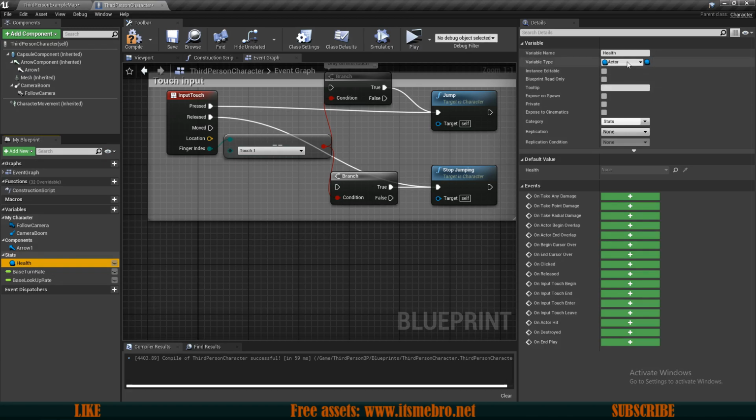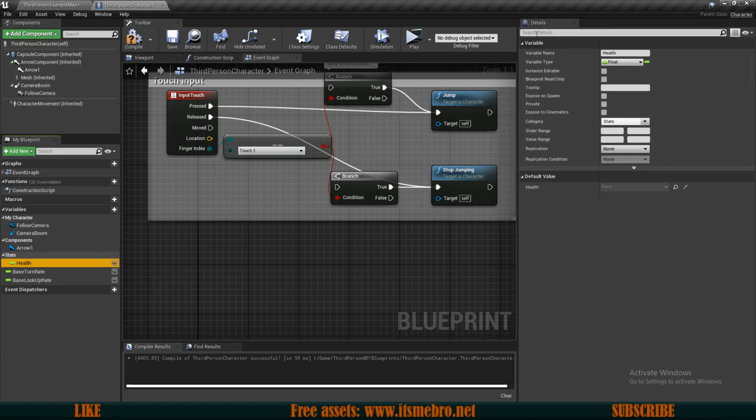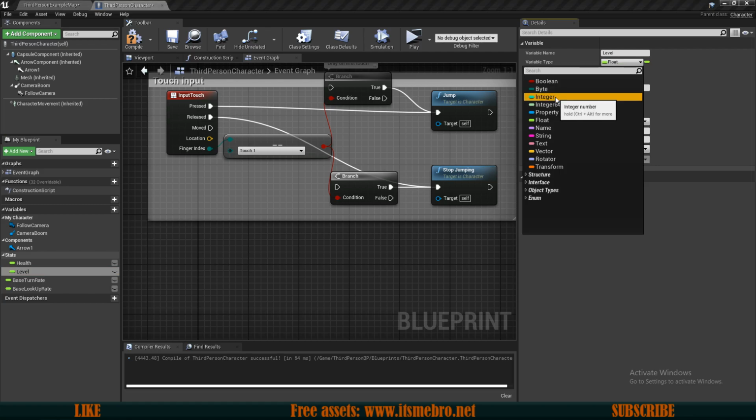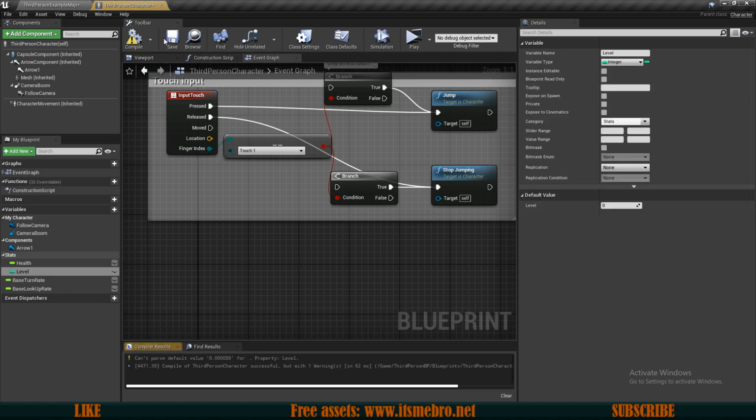Now I will change my health variable type to be a float because it's going to be a little bit easier for me to work in floats, I believe, at least for the health itself. You can obviously use integer as well if you want. Now I'm going to add another variable real quick, and I'm going to call this level, and levels obviously will be 1, 2, 3, 4, 5, and those probably will then need to be an integer since those are full numbers. Now by default I'm going to type in 1. This gives me some kind of an interesting error. Can't parse value 400. Okay, so that was a glitch, so we recompiled and it's gone.